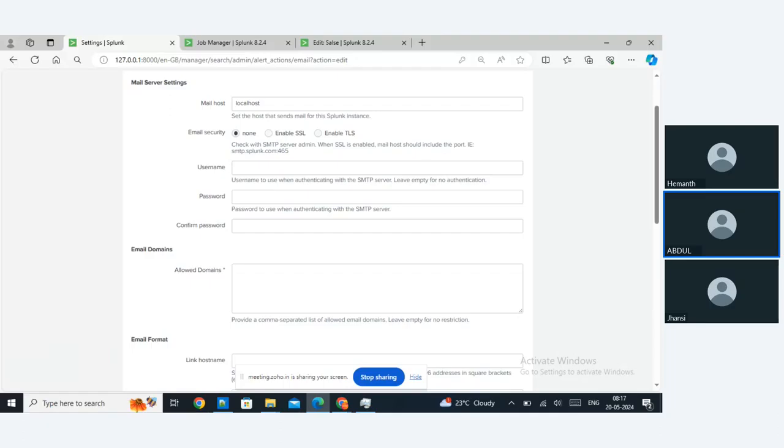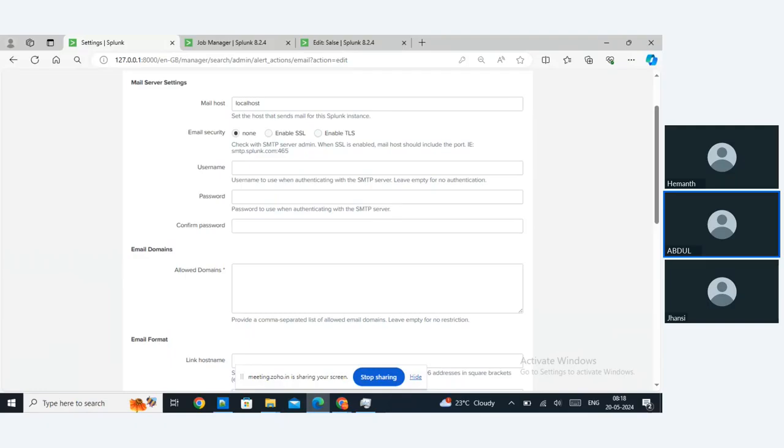For us, we have Gmail, but the Gmail one, due to some strict authentication, is not working, Hemant. So whatever organization you are working with, you need to take that port and give the SMTP, username and password for it. So whatever host you are using, you have to give that username and password here. Sometimes we get access keys, but this SMTP port we get from the organization. For each organization it will be different.